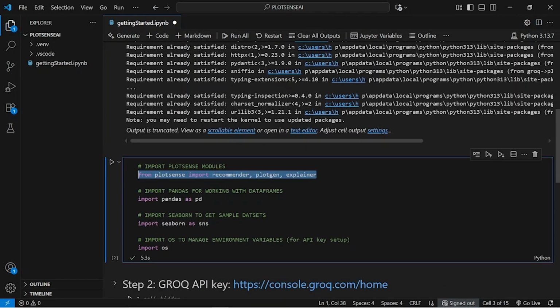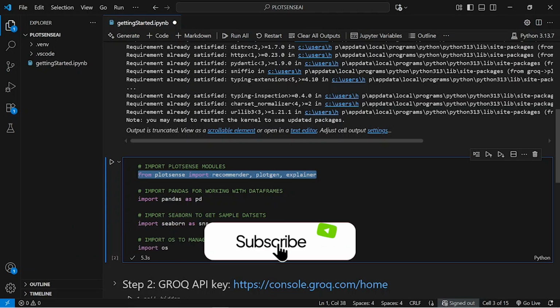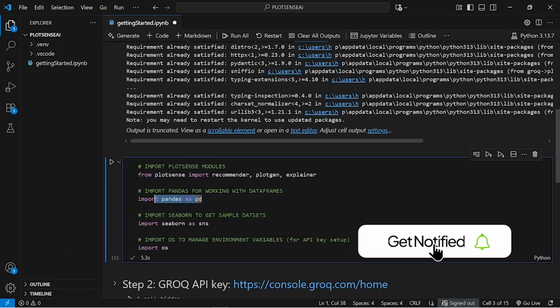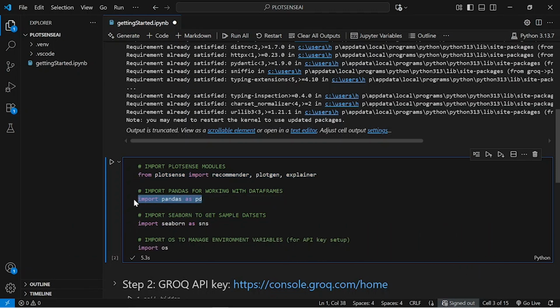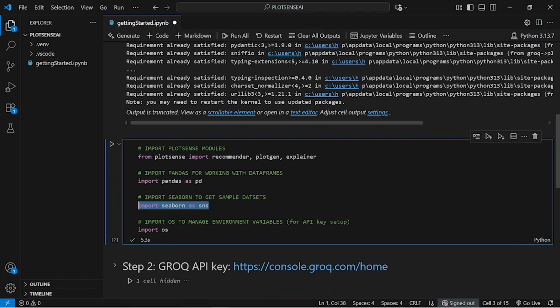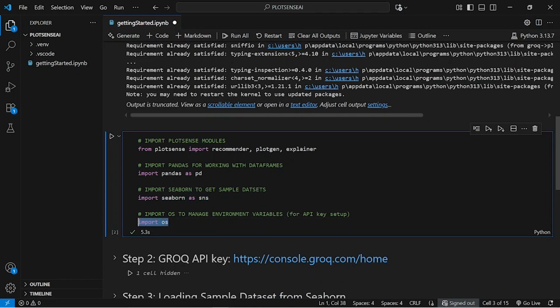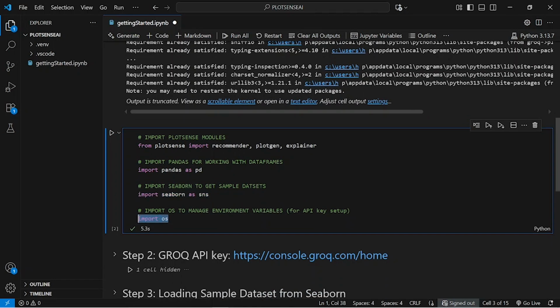Recommender for suggesting visuals, PlotGen for generating plots, and explainer to explain the plots in natural language, in this case English. And also import pandas as pd for working with data frames, import Seaborn, obviously, for us to get our sample dataset, and import os to handle environment variables.